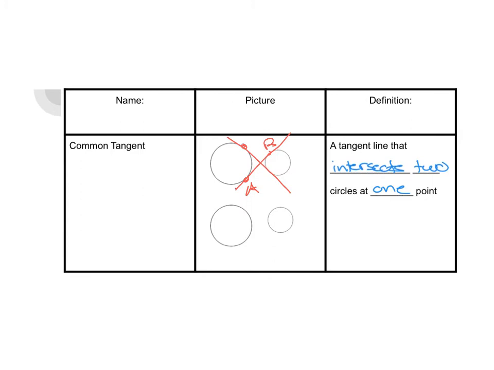And we'd have point C and point D. For our external tangent lines, these are drawn on the outside of our circles. Again, touching at just 1 point on each circle. We can call this point A for our bottom diagram, and this be point B. We could also draw one on the lower portion. Again, touching at just 1 point on each circle, giving us our external tangent lines.